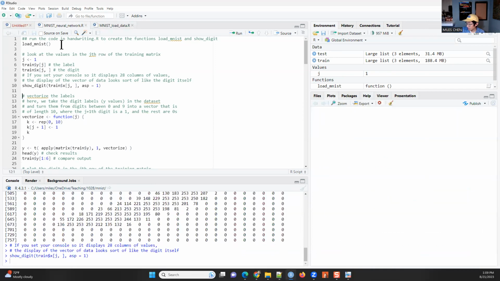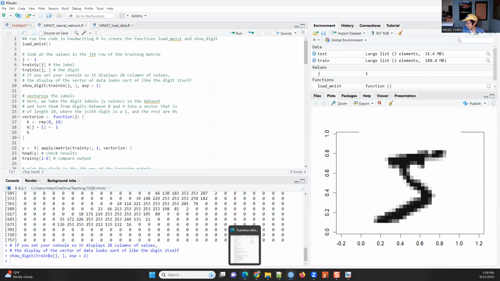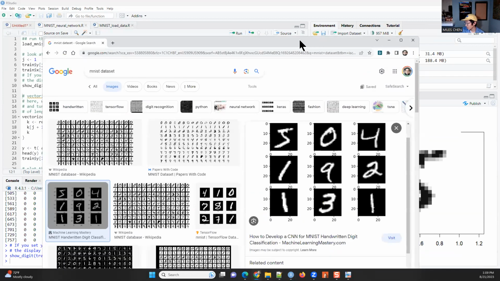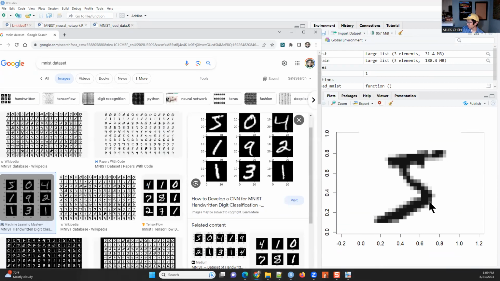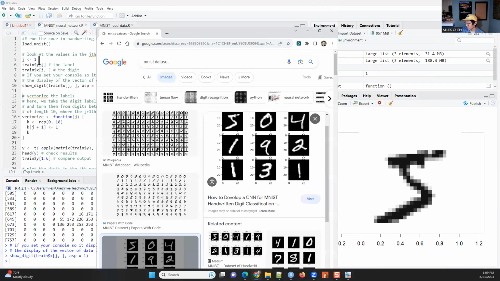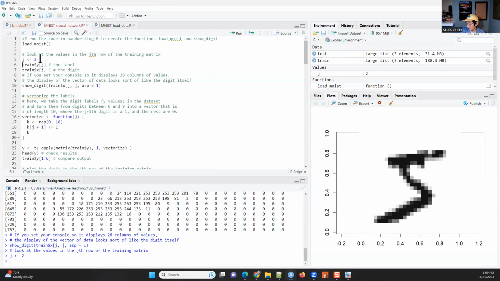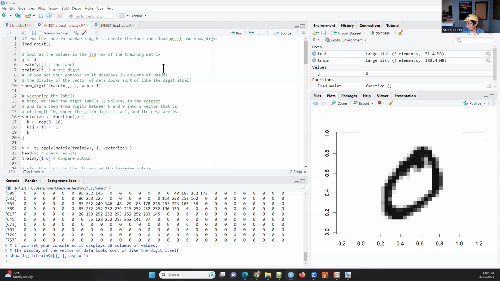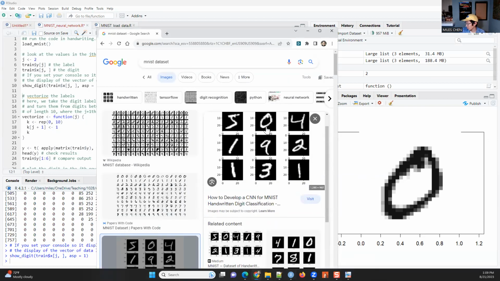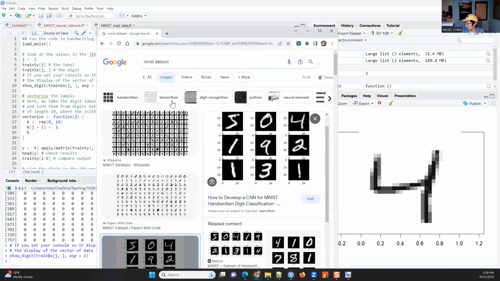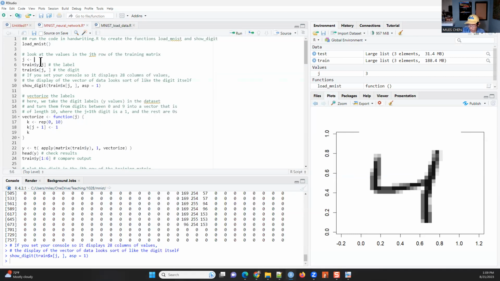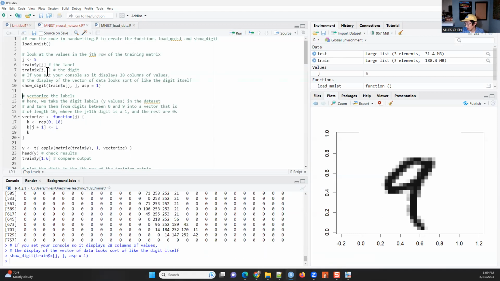Okay, and so here's that first image from the data set. On my computer the ink shows up in black. Over here the ink is in white and the background is black, but one is just the opposite of the other. And we can say, okay, what if I wanted to look at the second image? Here's the second image in the data set. And then the third image in the data set looks like that. And then the 5th image in the data set is the number 9.